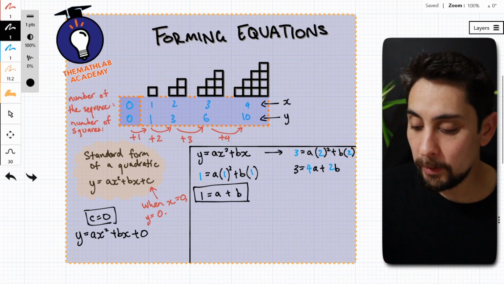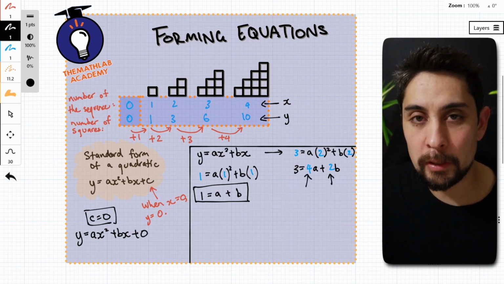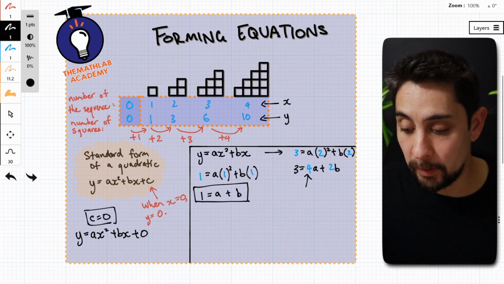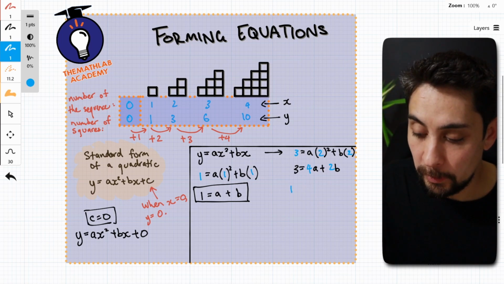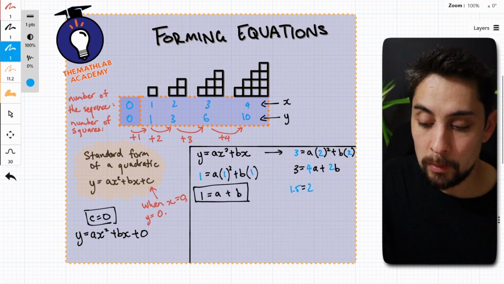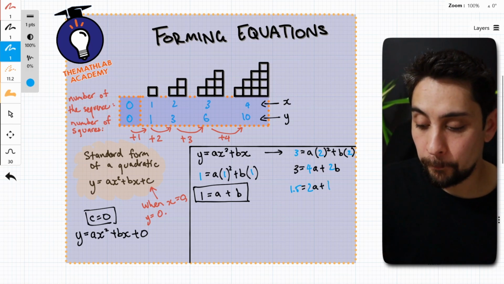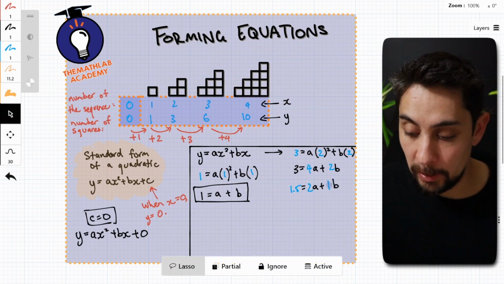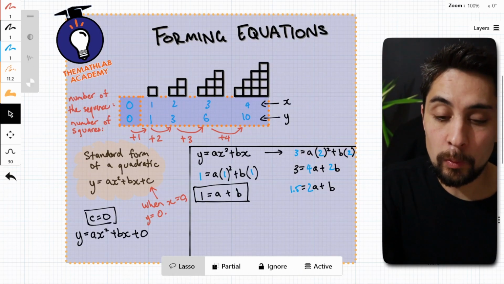The easiest way to do that is just to look at these numbers and divide everything in our equation by whatever is the lowest number. So either divide by 4 or divide by 2. The smallest number there is 2, so I'm going to divide everything by 2. 3 divided by 2 is 1.5. 4 divided by 2 is 2. And 2 divided by 2 is 1. And when we're multiplying, we don't usually write 1 times something, so that's just b all by itself. And this is our second equation.